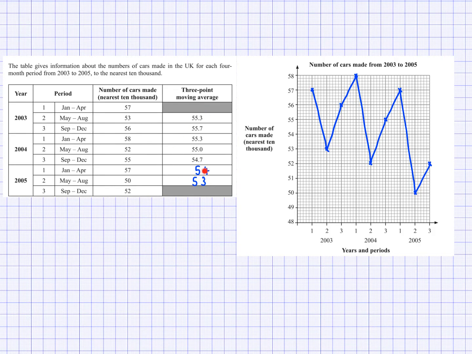Now, what we can do with the moving average is we can plot these along here. Now, the way we're going to plot it is in this axis here, we're going to be looking for the middle position of the three values that we took. So this is going to be season two of 2003. So season two of 2003, and I will need to go up to 55.3. So I will mark that down, 55.3. So that's approximately here. Next one would be, so this one here would be plotted with, because it was these three values. So I can see this is the middle value that I used to get this three-point moving average. And this is season three of 2003. So I'm going to go to season three of 2003. So that's here. And I'm going to go up to 55.7. So let's plot that one as well. So 55.7. That's roughly here.